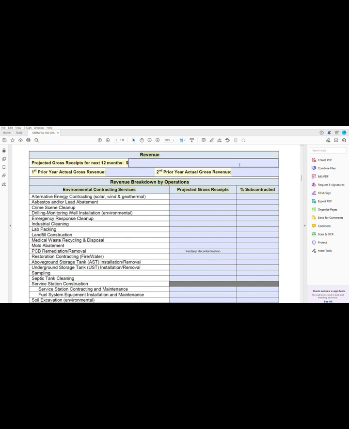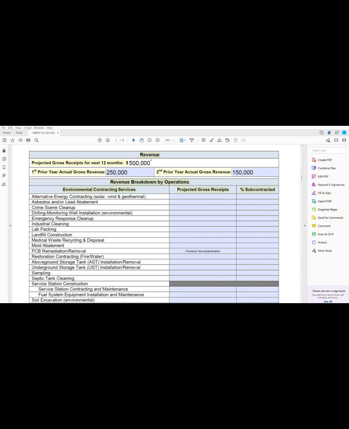Here are the revenue pages. This tends to be another sticking spot for people. If you've been in business for 3 years, that's going to be your first year revenue. Let's say you did $150,000 your first year, and maybe $250,000 the second year, and then you're thinking you're going to double this year because you signed a contract with a large distribution center that wants their warehouses cleaned, or maybe an office center that wants their offices cleaned once a month, once a quarter.